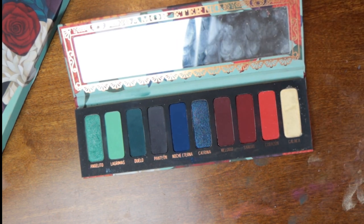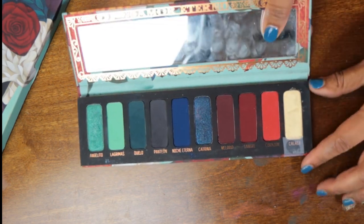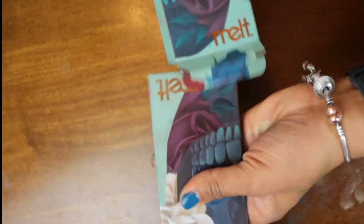I'm going to put a piece of tape on this one. I might be able to find something for that. So we'll see, I don't know. I have no problem altering palettes, so I'll use them.